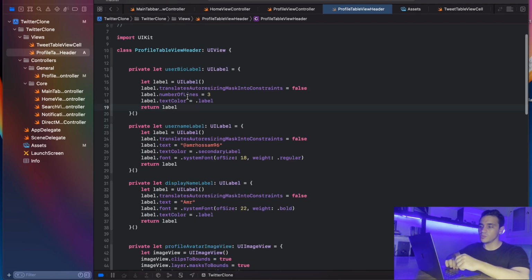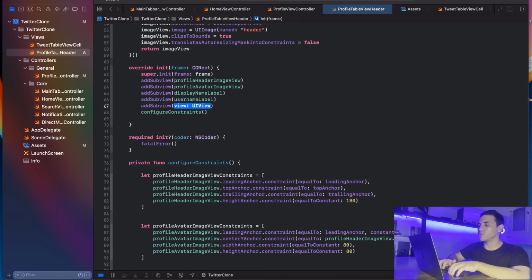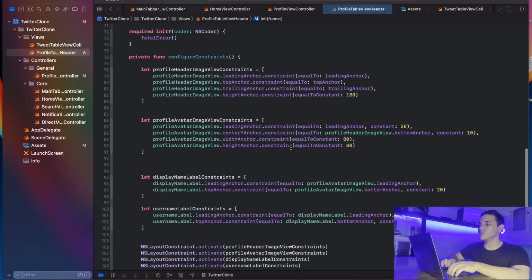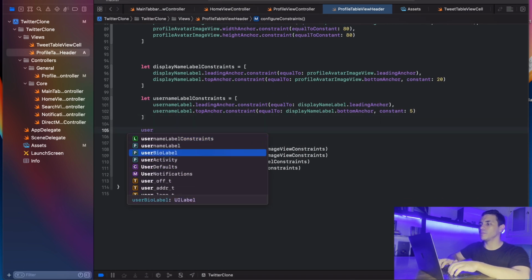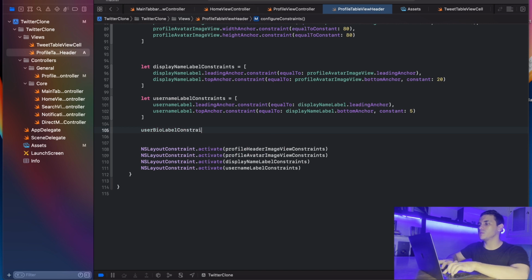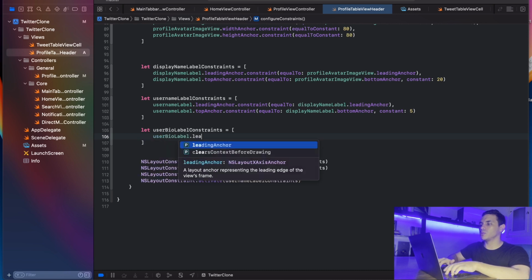All right, so let's just move down here and add that to our view. So addSubview userBioLabel. Let's just set the constraints for that as well. So userBioLabelConstraints. Right, so we just need to set userBioLabel.leadingAnchor.